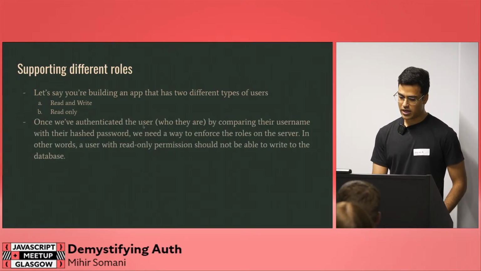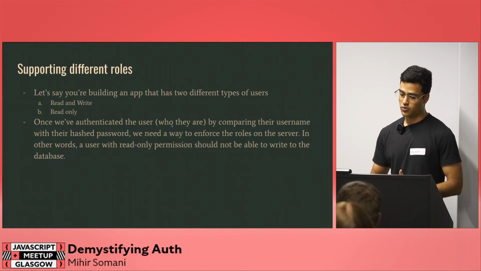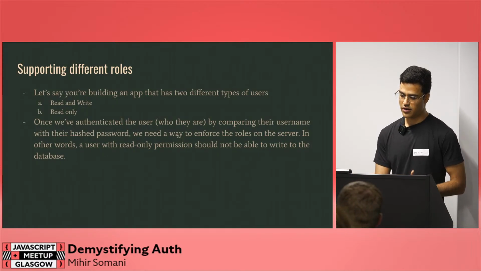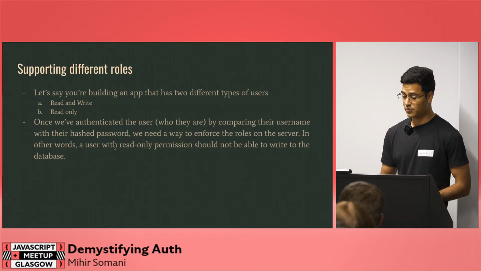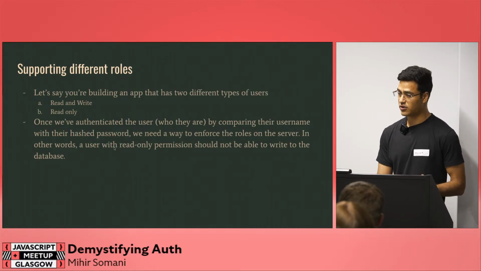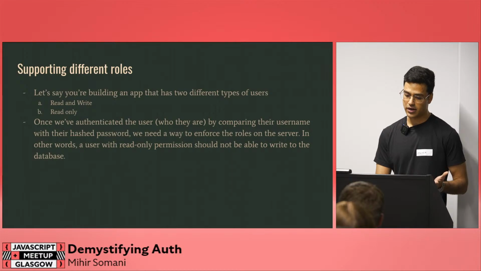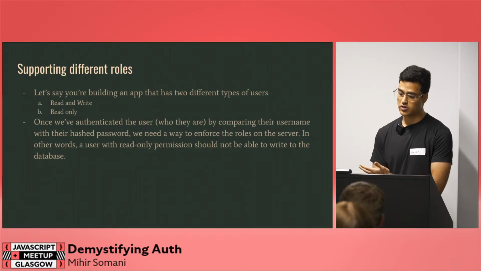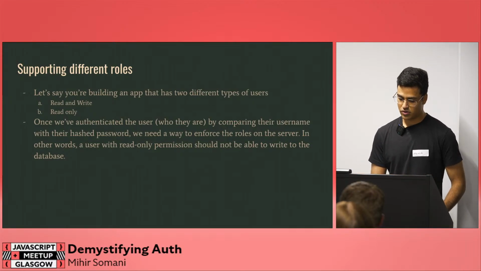Once we've authenticated the user, we've answered the question of who they are by comparing their username with their hashed password, we need a way to enforce the roles on the server. In other words, a user with read-only permission should not be able to write to the database. That would be really, really bad. Or in the case that we talked about, a student being able to view other students' grades. That would be, the university would probably face a big penalty if that were to happen.